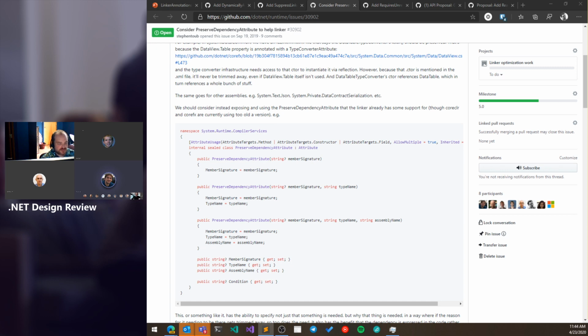Yeah, and I mean, again, from a technical perspective, does wildcarding mean public members or all members? It means everything. Like, keep the whole thing untouched, as in the entire type.